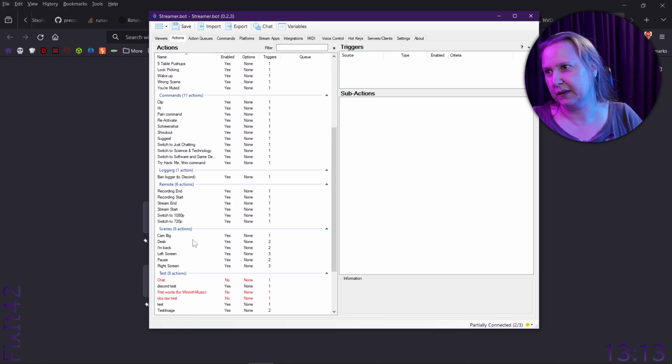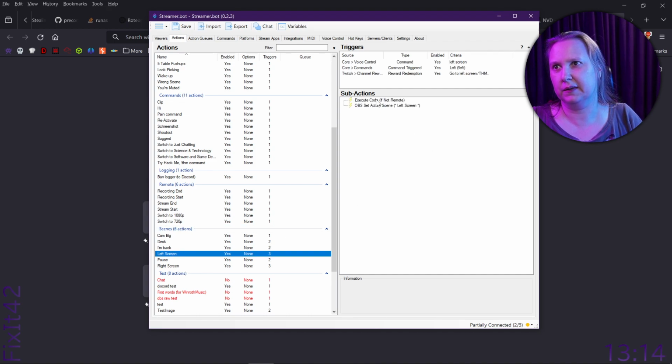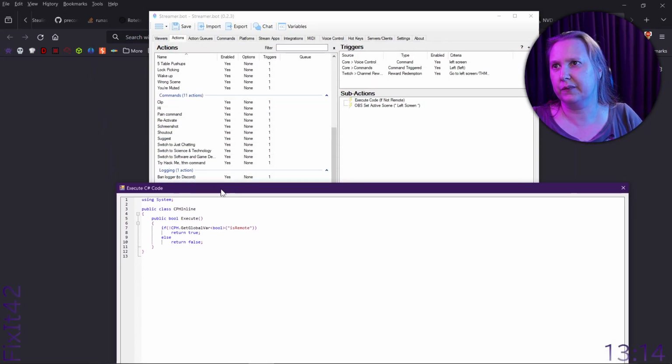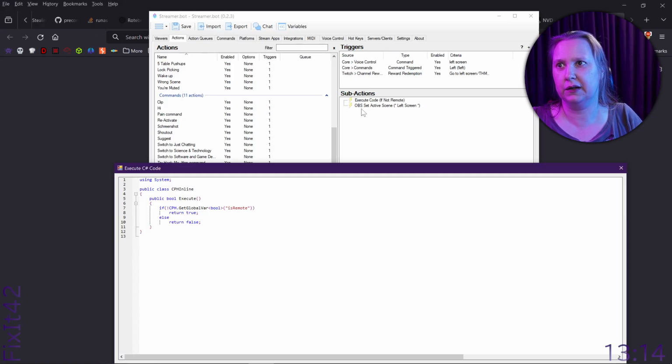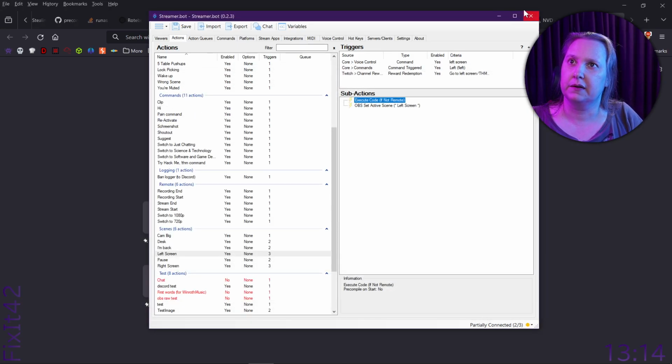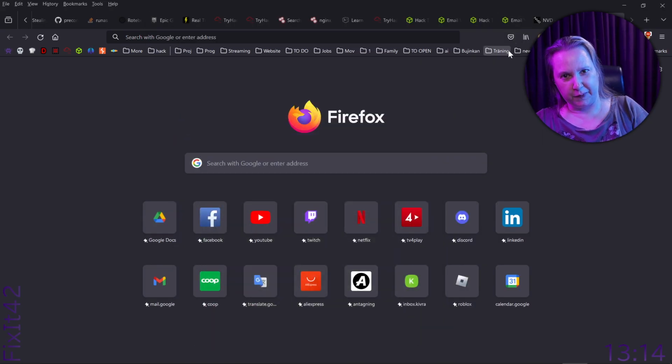So, scenes, so left screen, it checks if we're remote. That's what it does. And I think there's a return, yeah. So this is actually not run if the return is false before. It's kind of smart, StreamerBot, in that way. And I'm not supposed to close this, that would be kind of bad. It wouldn't work very well then.